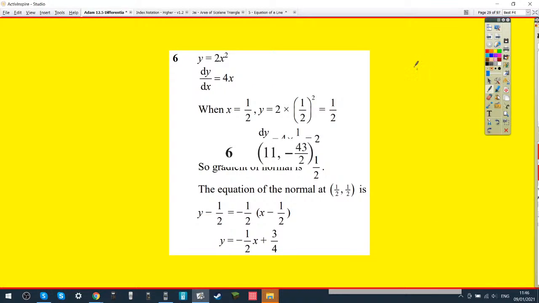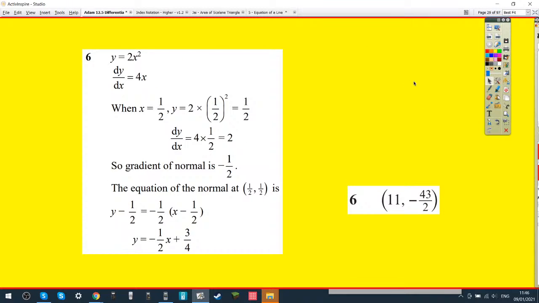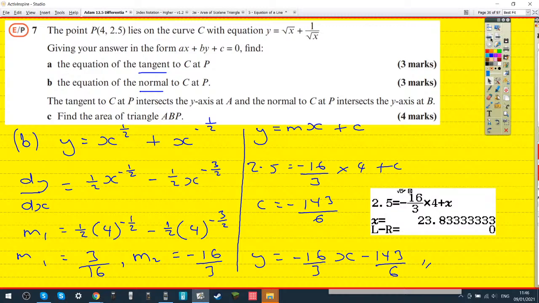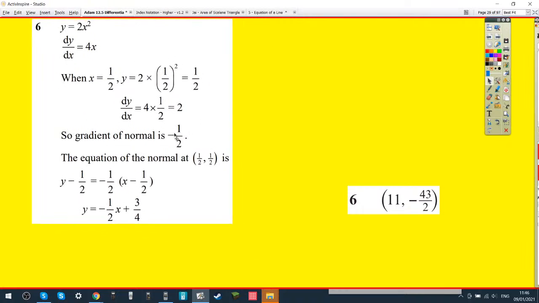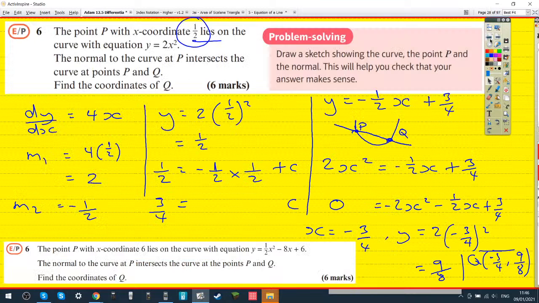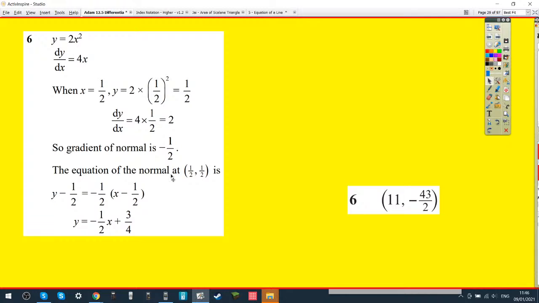Let's just see something. I'm looking for part C, was it? Am I looking at the right question? I need to fix these answers. So find the coordinates of Q. I don't have the end of the answer, but yeah, a half, a half, a half.